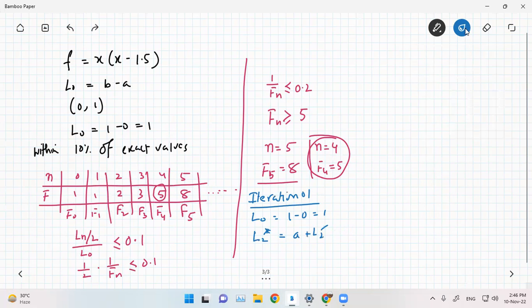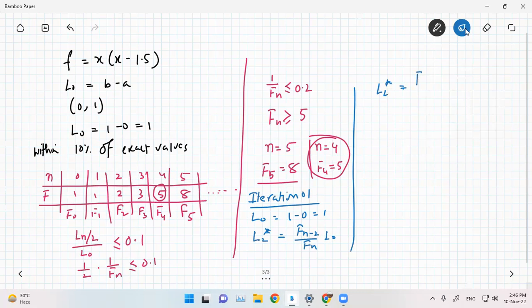First of all, write the L2 star. Then actually you have to go to X1. So this is F n minus 2 by Fn into your initial interval of uncertainty. So now your L2 star will be simply n is 5. We have taken as 5.